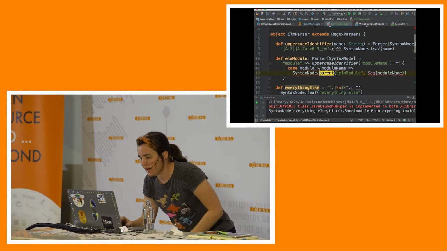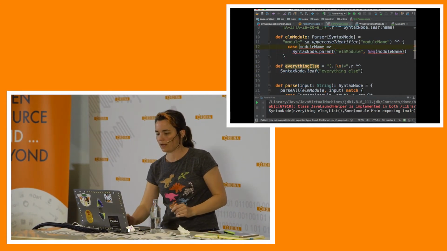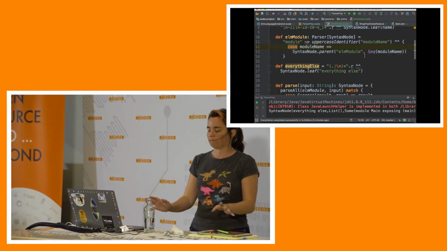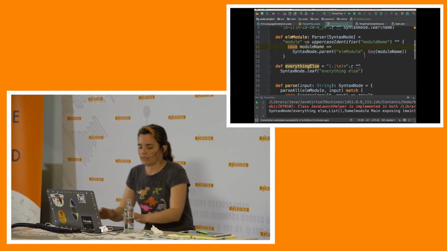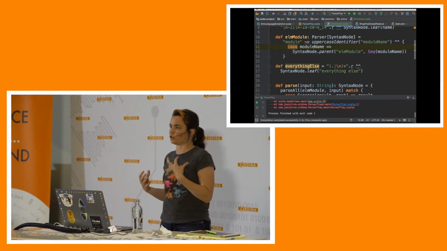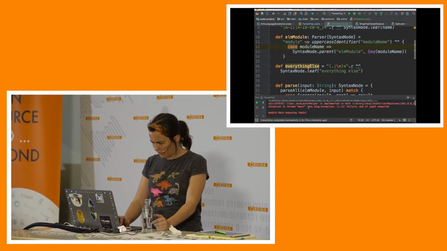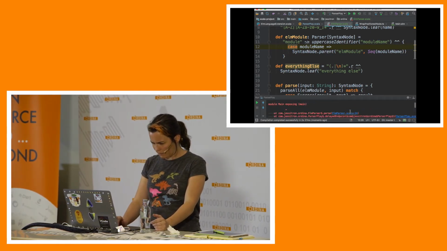And then I don't have to have module here. I can just match the module name. And then we can see if that works. So now we're pulling out our first piece of structure, our first piece of interesting information. Well, we would be if it worked. Information. End of input expected.